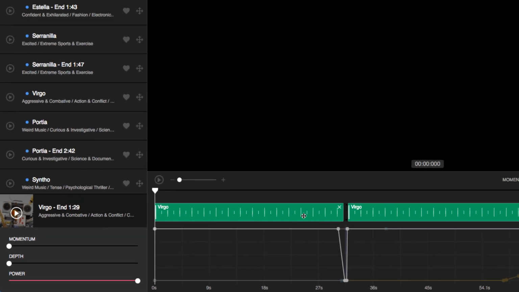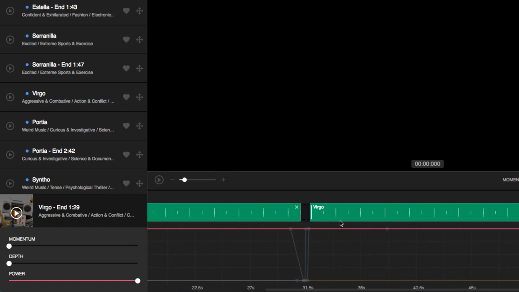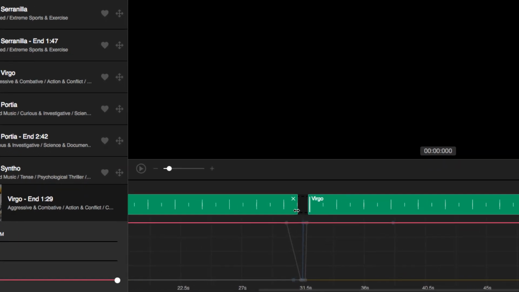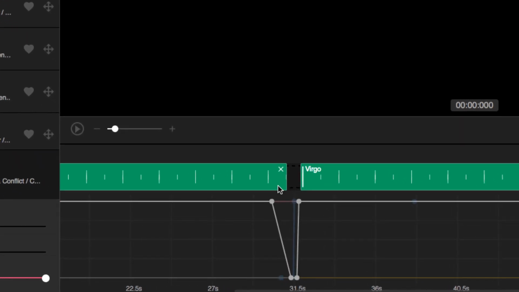So I've actually done this. I've laid out something in the timeline here. I haven't got an actual video, I just used the blank edit so I can focus on this. So I'm just going to play what's in here, and you can see I've used two tracks. There's a good reason for that. In the first one, I've basically set up the inflection that I wanted, which was the power fully up and then nothing on momentum and depth to give us this rise. And then as soon as we get to the end of this rise here, I've stopped this track, put a little fade out at the end on this cliffhanger, which is the end of the rise. You'll hear it in a moment.